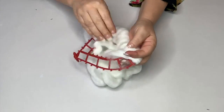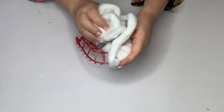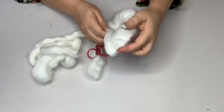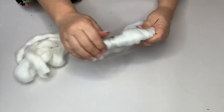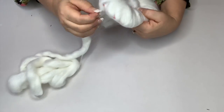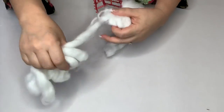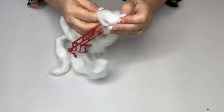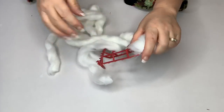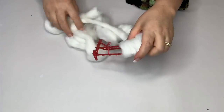So I just kept doing that all the way around, and I wanted to make it not look like rope, so I was going along and kind of flattening out the roving yarn. And so I kept going all the way around. Some of the little knobbies on the outside had a tendency to peek through, but you'll just be able to cover that up with the bulkiness of the yarn.